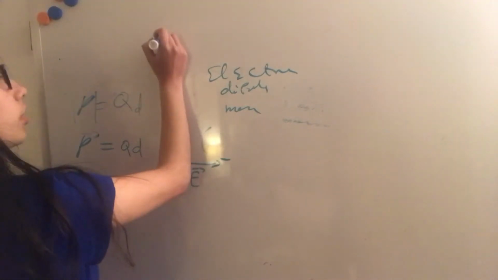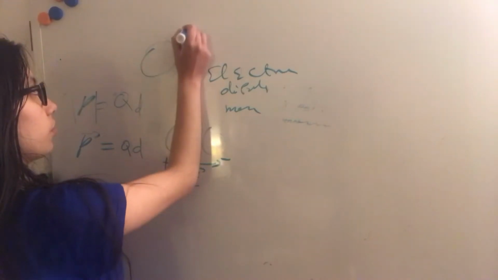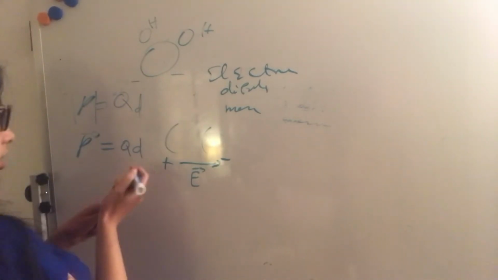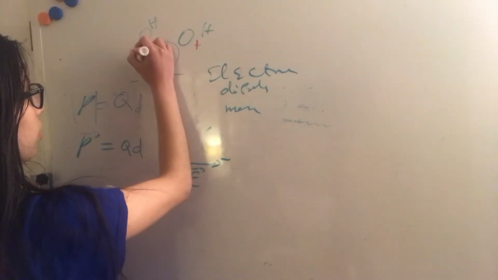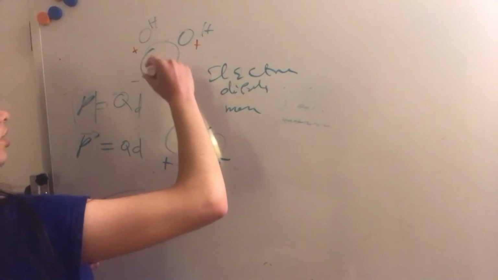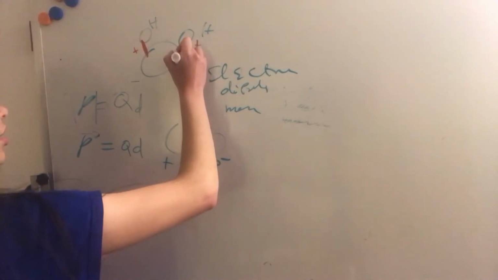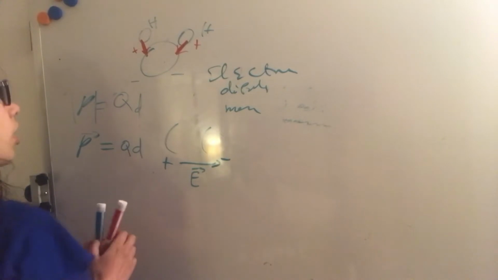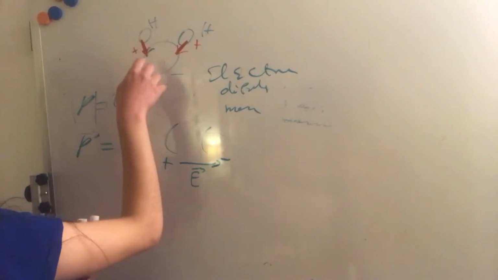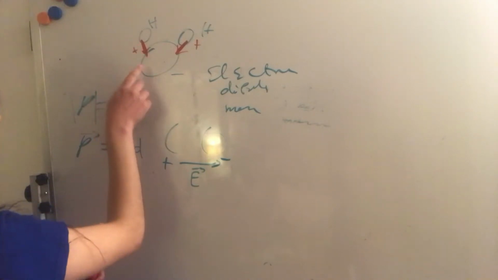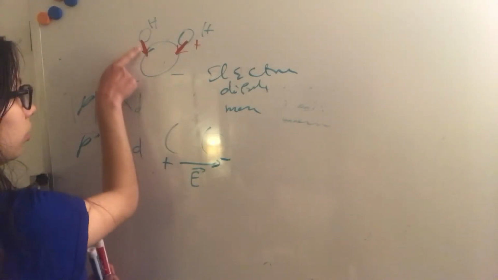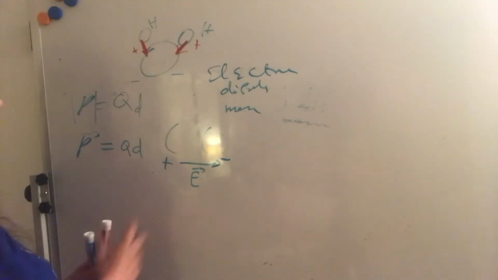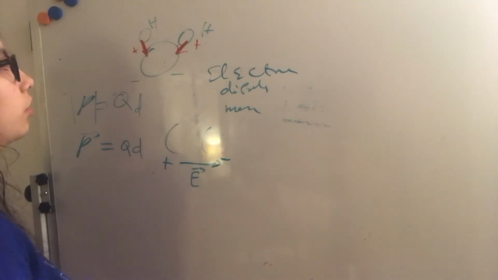So we have, for example, here the molecule of water. You have the oxygen, hydrogen, hydrogen. Here we have slightly negative charges, and here positive charges. So the electric field is something like this. This is the direction of the electric field. So the dipole moment would be 1 times the distance, because the charge is 1 coulomb, times the distance here in the direction of the electric field. So these molecules are called polarized molecules.